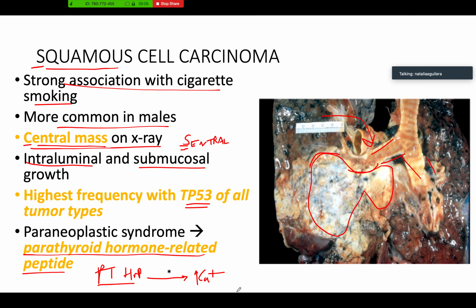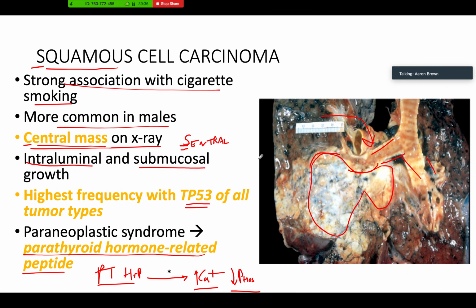Calcium, yes. And so the two hormones that are in charge of calcium levels are vitamin D and our parathyroid hormone. Vitamin D increases levels of calcium and it increases levels of phosphate. Parathyroid hormone increases levels of calcium and decreases levels of phosphate. That is the important distinction between vitamin D and parathyroid hormone.